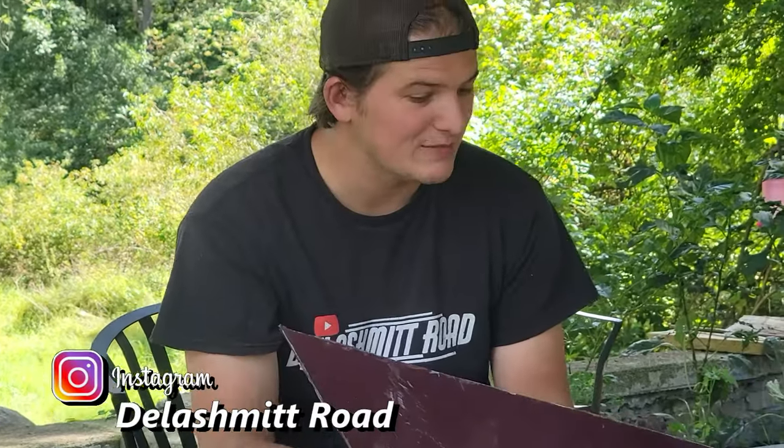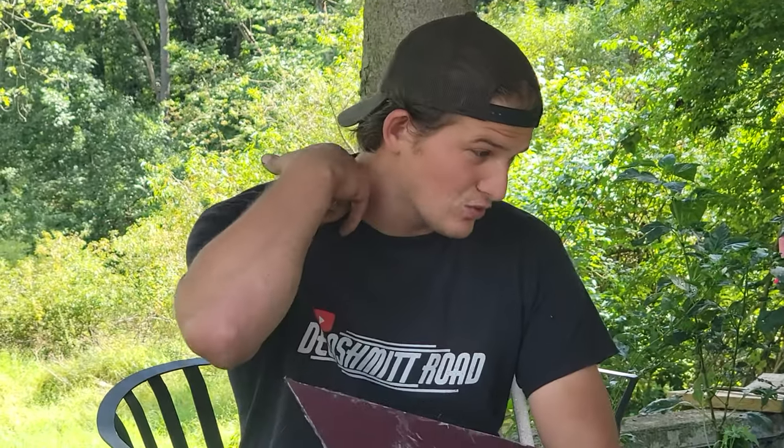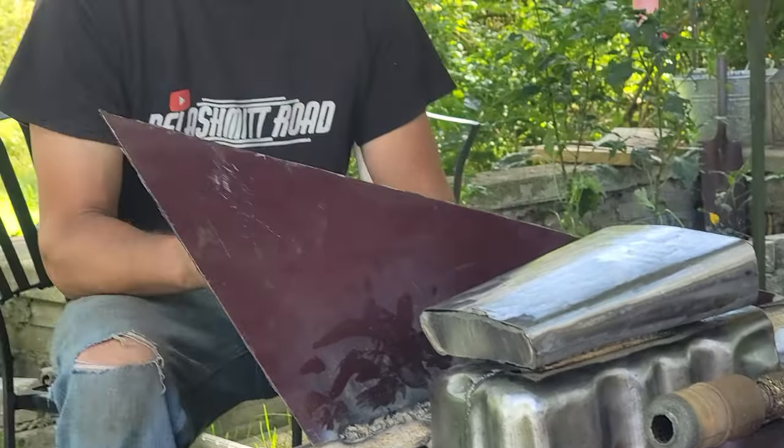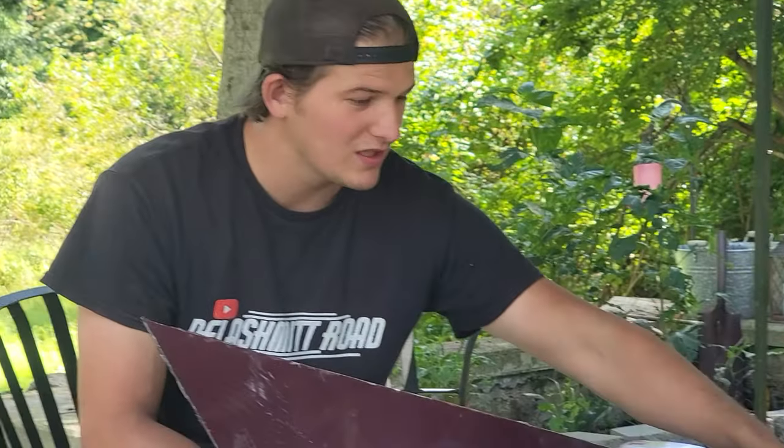I'll add the sealant, wait 20 minutes, then primer everything. Since theirs has chrome, I'm doing a black base coat first — we figured out that a black base coat makes the chrome paint look a lot cleaner. We'll paint everything black, and for chrome details like the teeth, we'll paint those black too, then tape them off before applying the chrome. Right now I'm focused on the blower since it's the smallest piece. I also added a mirror and still need to finish the back bumper.